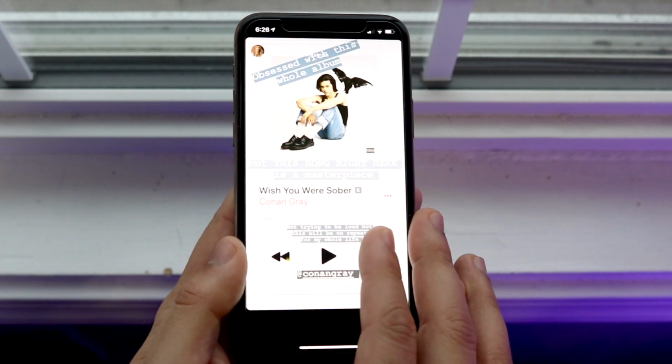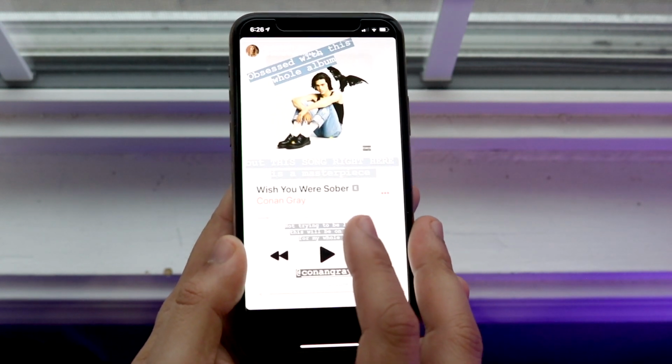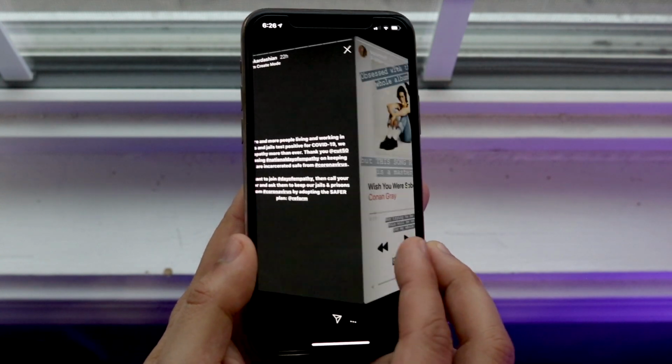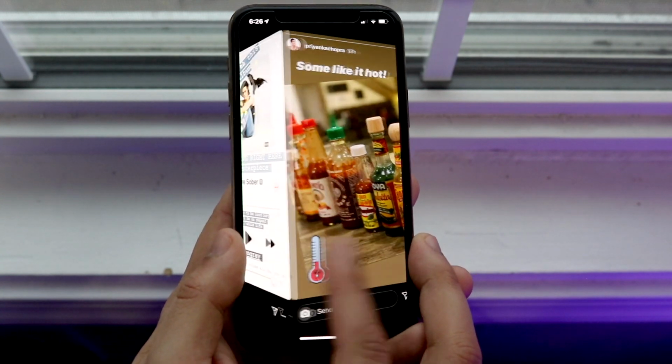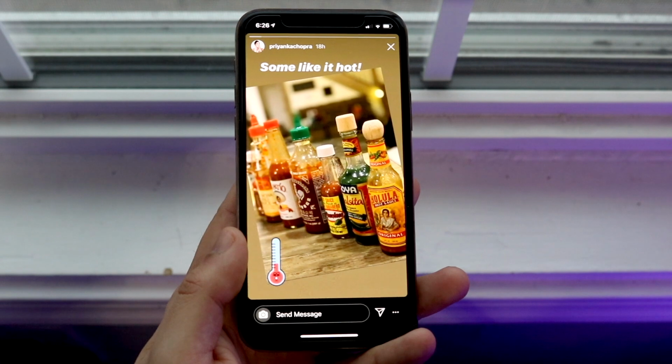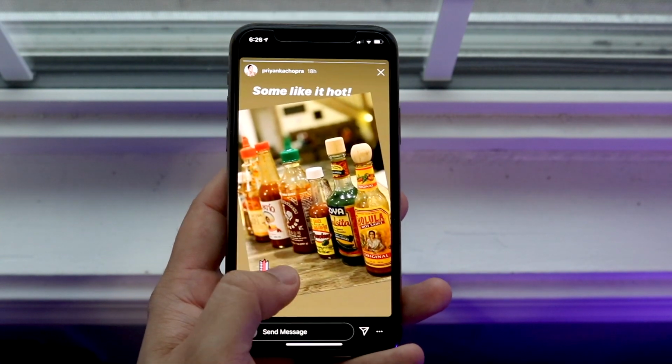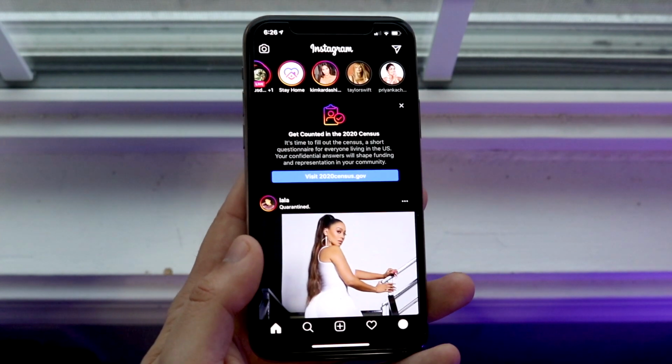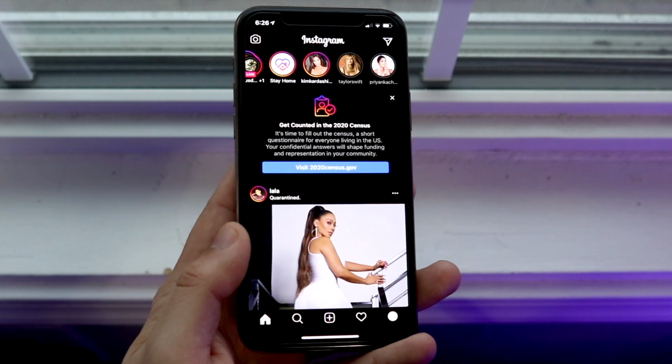So like I said, if you don't care that Taylor Swift knows you saw her story, you can hold on to her story, grab it to the sides, and view other people's stories without them getting the notification that you saw it. Now they'll get the notification, but before they won't, which is really, really awesome. So that's how you see people's stories without them knowing.